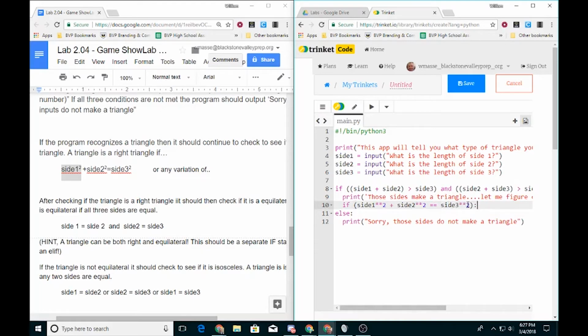So if that statement comes back true, we could then print out "it's a right triangle."